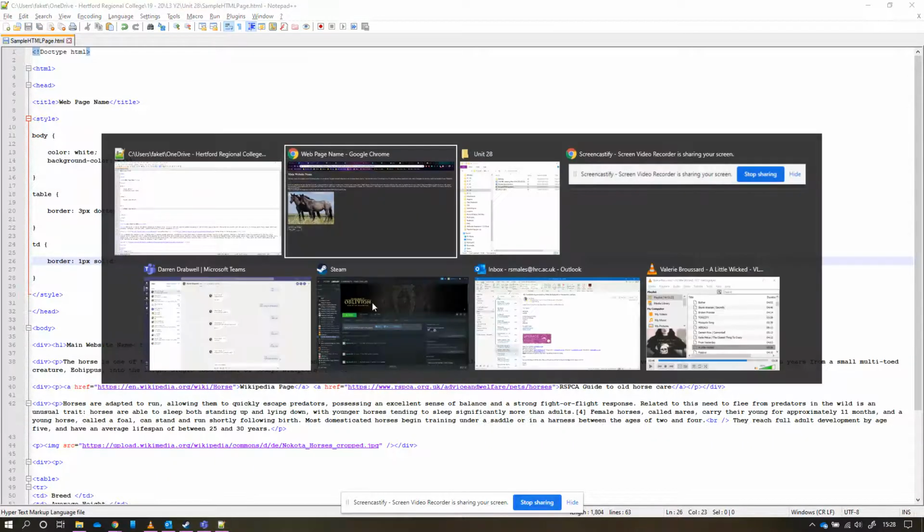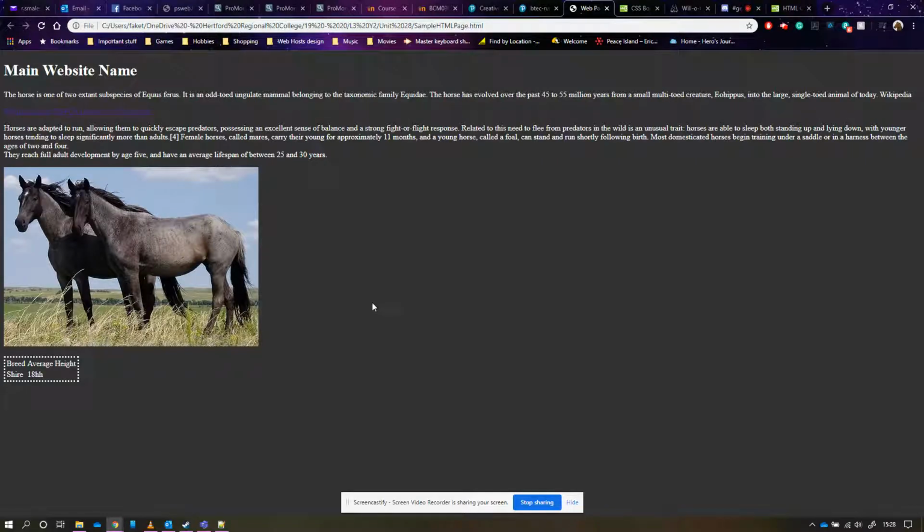Let's see what that looks like when we go back and we refresh. So now our table's got its own border around it with the dots, and we can see each of the individual cells from the TD tag with the border there.